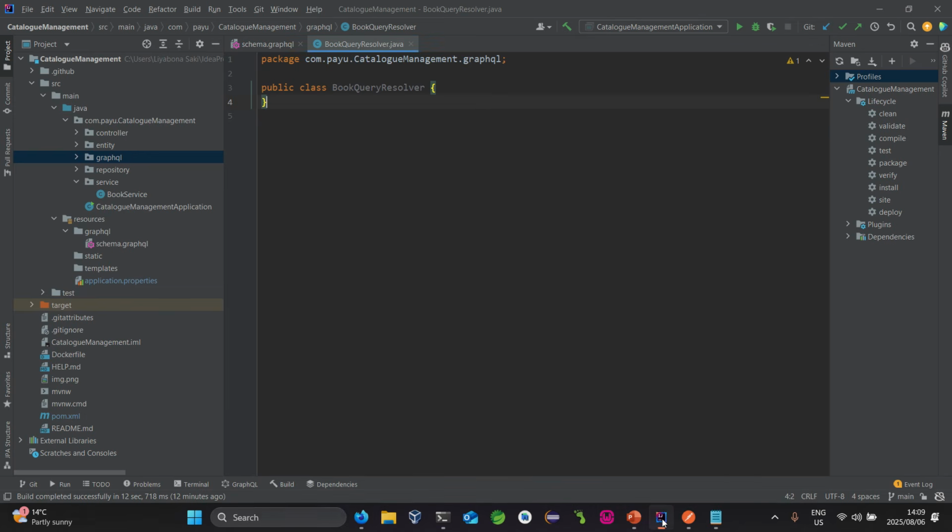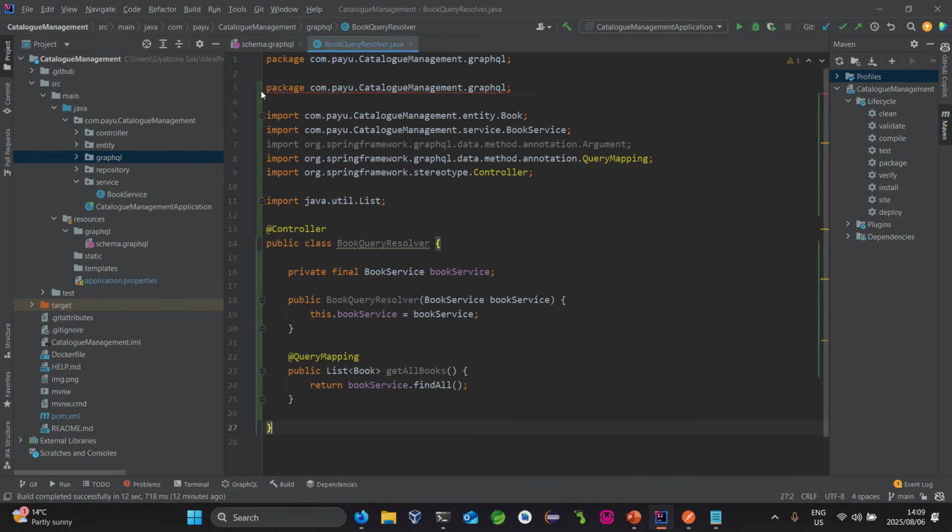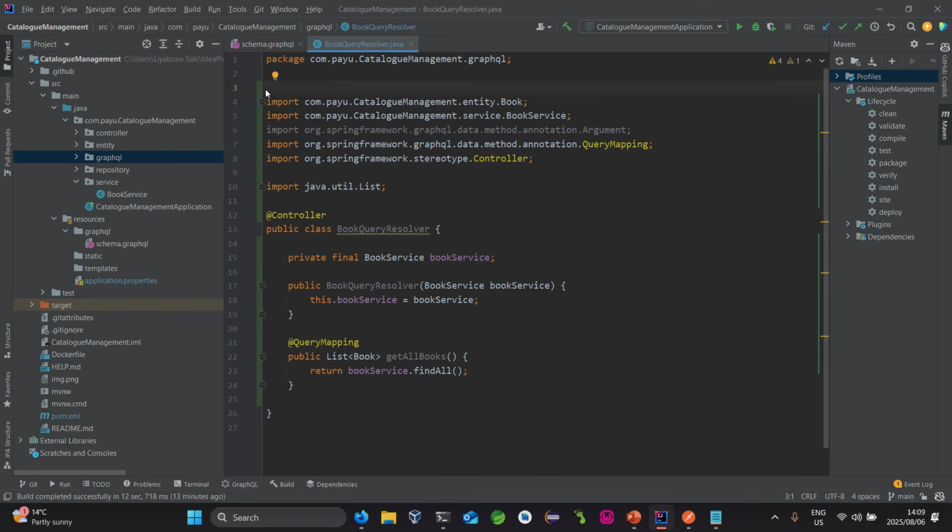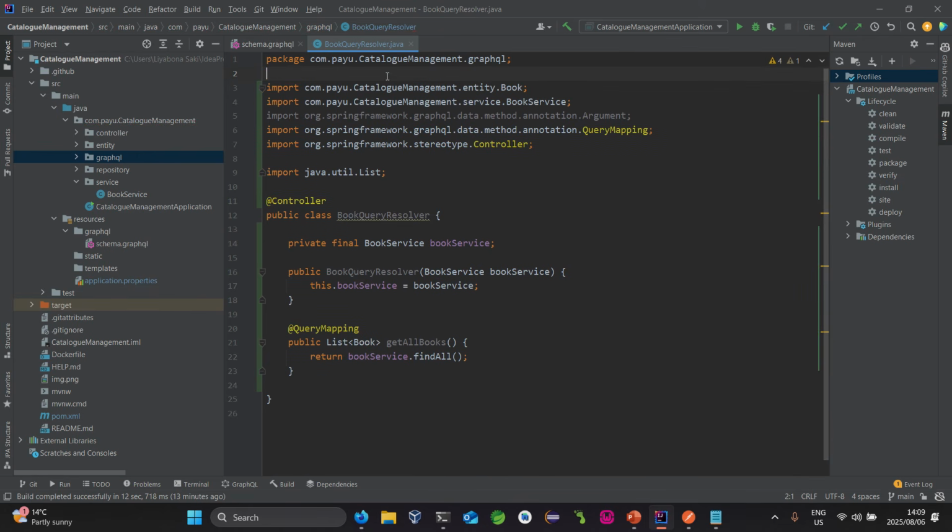Okay, so however I will explain it. So let's just paste that in here. Of course, same package, we need to remove what. Okay, so folks, this is what we have for a book query resolver. This means now, as I said, a query resolver would mean to read something, right? You want to read something only, or you want to filter by something, right? So of course, this is how it would look for us now.